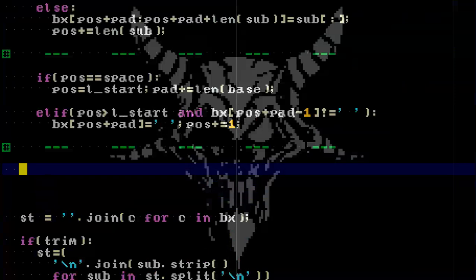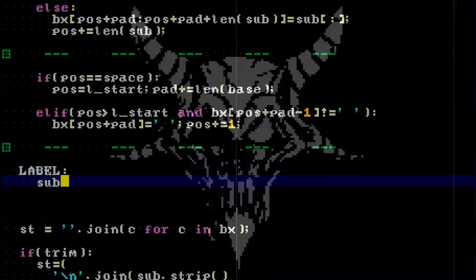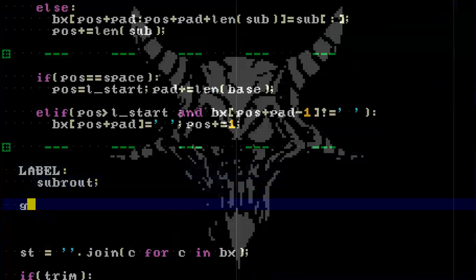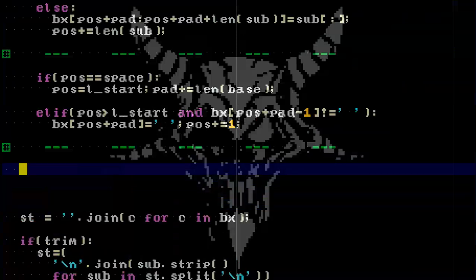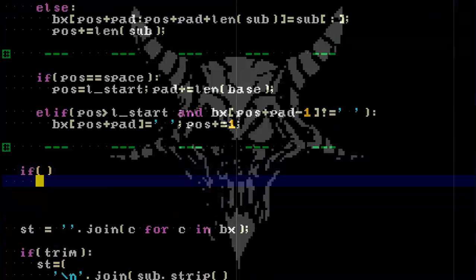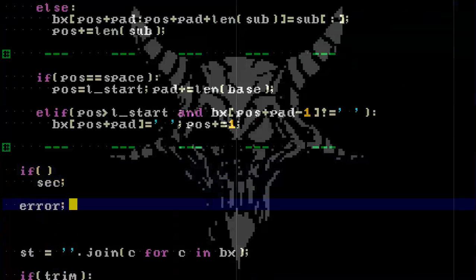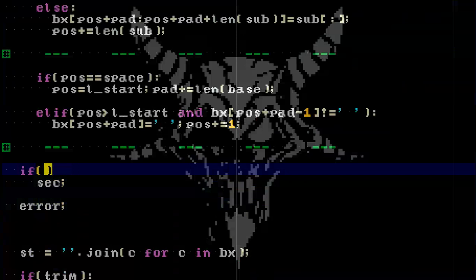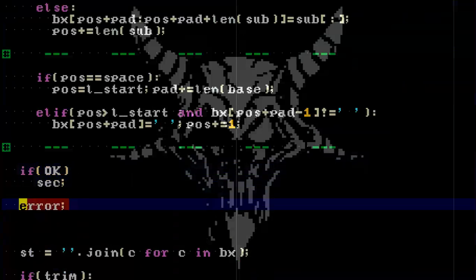I mean, you got a label, right? You just write label here, and you have some subroutine here, right? And suppose you want to loop back, right? And you can do GoTo label. And so the logic is, this is a while or a do while. Okay, all right. Now, suppose you want to skip ahead, you need an if, right? If you're willing to do an if, to skip this section here of code and go right into some error message, for instance, right? If okay, do the thing, else go to error.